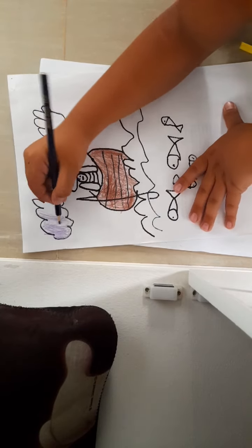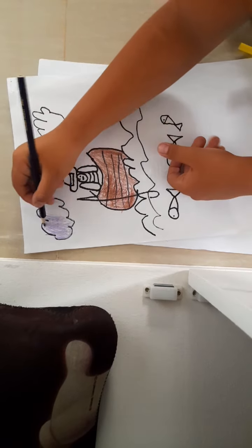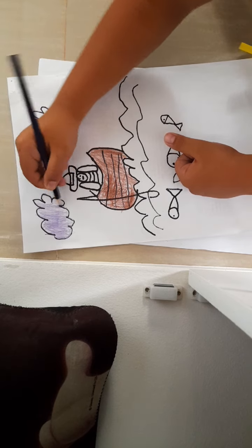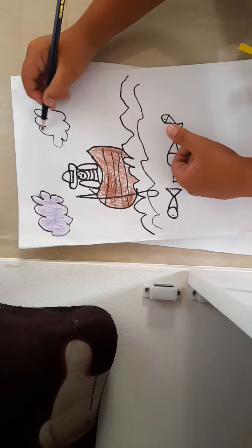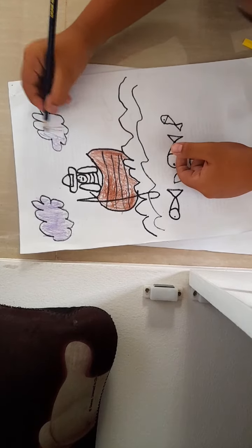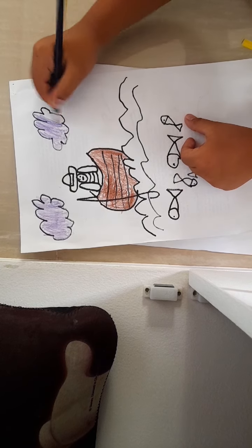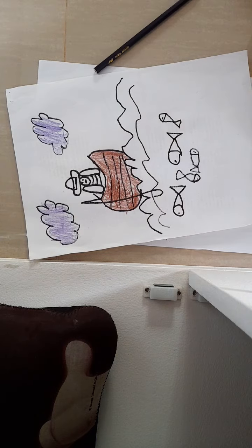I'm coloring the cloud purple because my blue was gone. I can't find it. I lost my blue color pencil. So I decided to use purple instead. There. The second cloud. Looking good, guys.